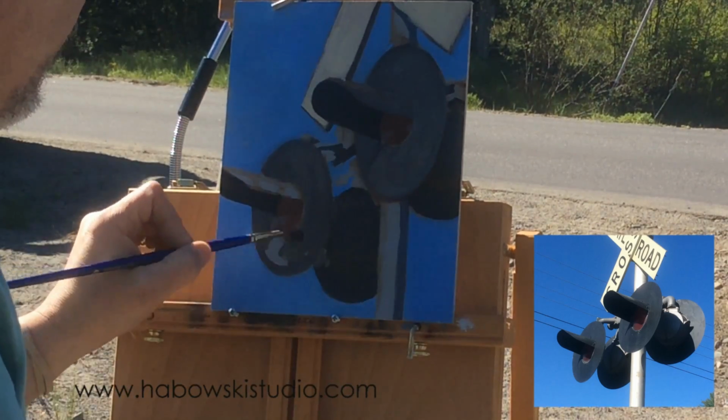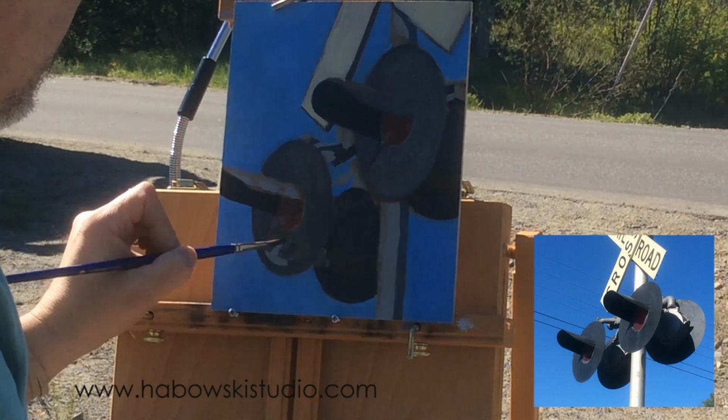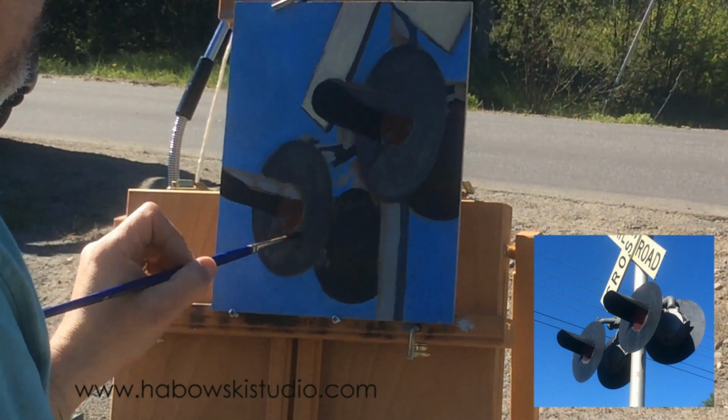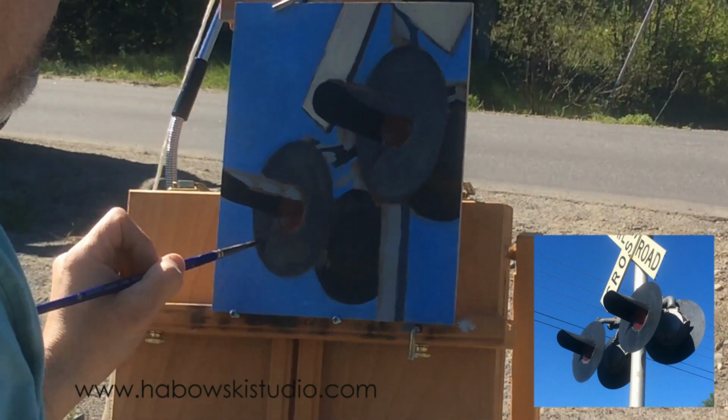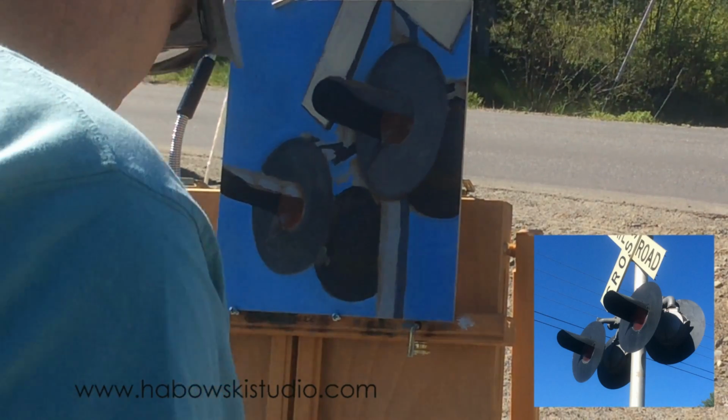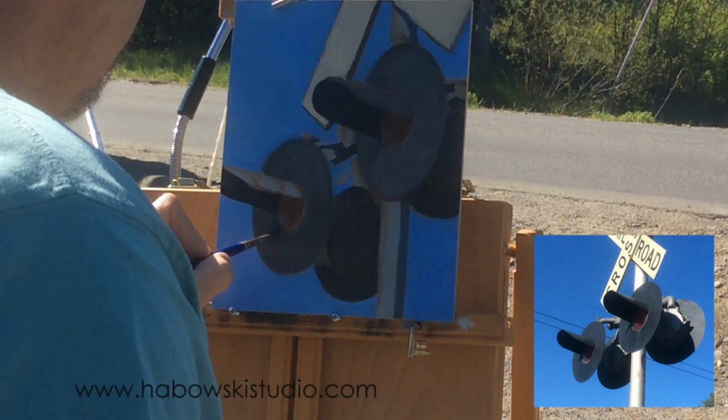Can you imagine a subject matter like this? Of course, your drawing would have to be spot on and everything, but 40 by 50 inches, really huge. That'd be pretty awesome, a little kind of modern looking painting.